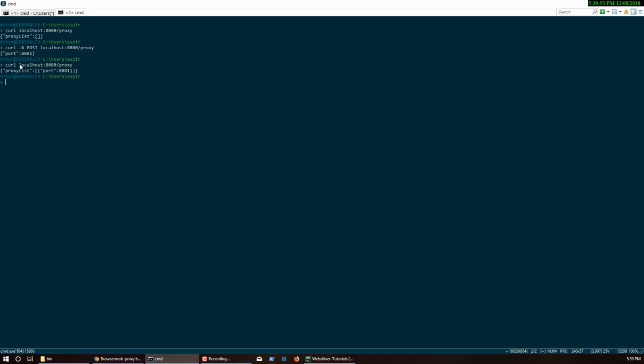Now, if I connect to it through whatever Google Chrome or WebDriver or Firefox, I can do that by using this as the host and using this as a port. Now, the beautiful thing with BMP is you can actually have multiple proxies running. So if I do this post call again, it will create another proxy, and if I do it again, it will create another proxy, and I can actually configure those proxies however I want.